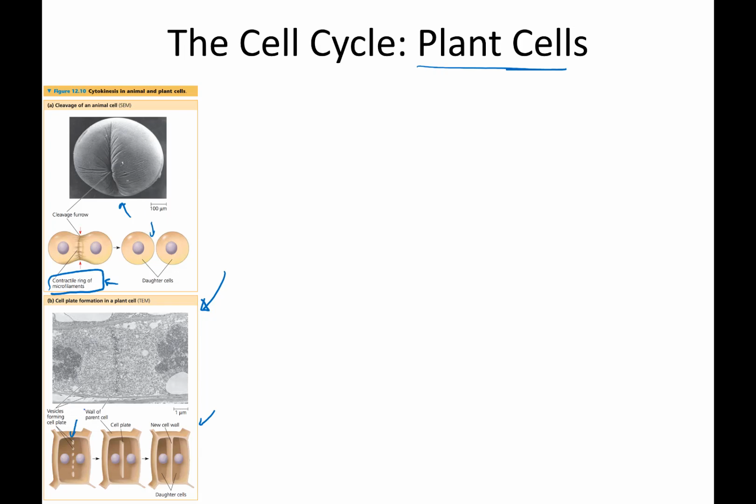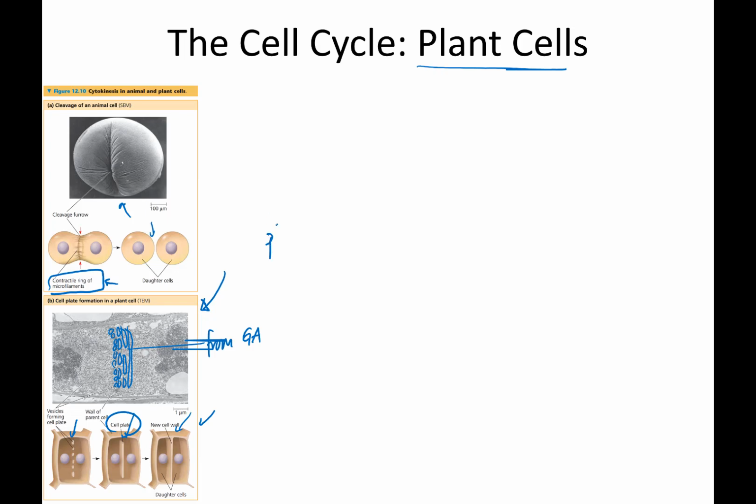As you can see, right in the tail end of telophase, these vesicles that arrive from the Golgi apparatus start lining up in the middle of what's going to be eventually two daughter cells. And these vesicles start to fuse together. They eventually start fusing, becoming bigger and bigger, and at the end, what you're going to get is a completely new cell wall. And before it fuses, it's called a cell plate.